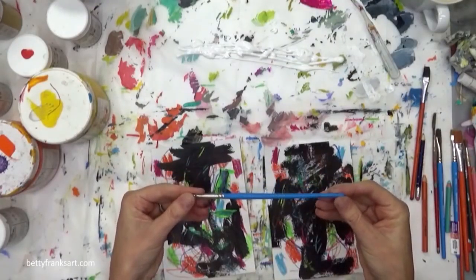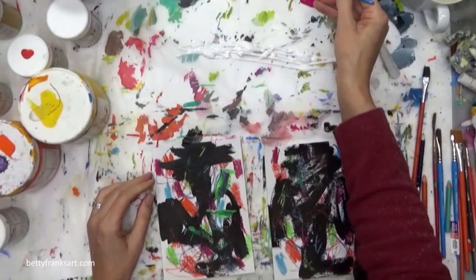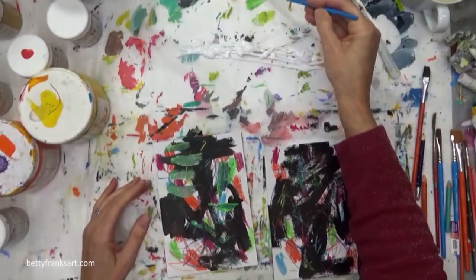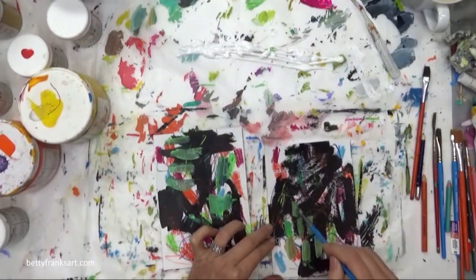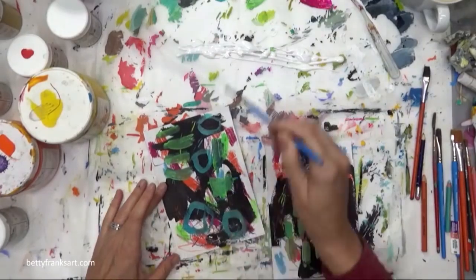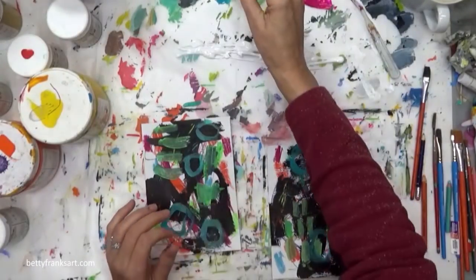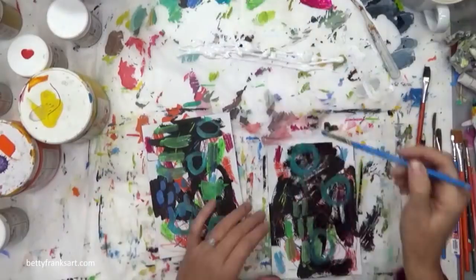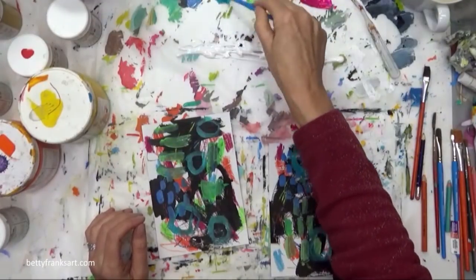So I'm using a variety of different brushes. I just grab whatever brushes are at the local craft store and try those out. This is probably like a number 4, I want to guess, something like that, or 6 possibly. But in terms of brushes, I really recommend that you just buy a number of different brushes. They have round, filbert, flat, and see what you like best. I like using a variety of different brushes, so I've got some flat, some round, some filberts. I also use a script brush. I'll show you that a little bit later. I think it's important to experiment and try a variety and see what works for you. Just because I'm using a certain one doesn't mean that you're necessarily going to like it. I think it's a very individual thing.